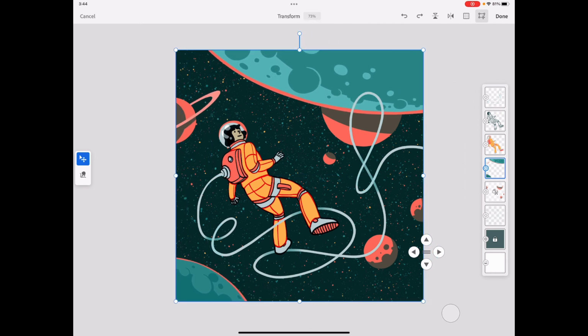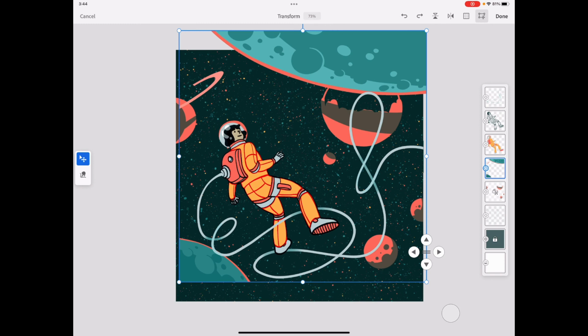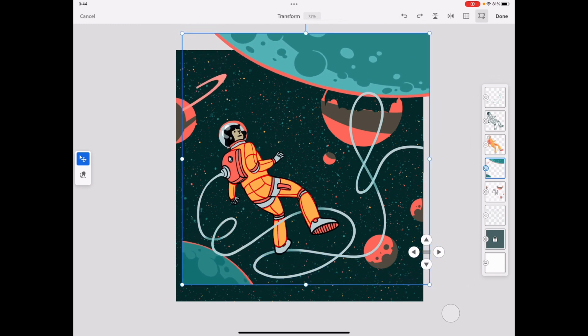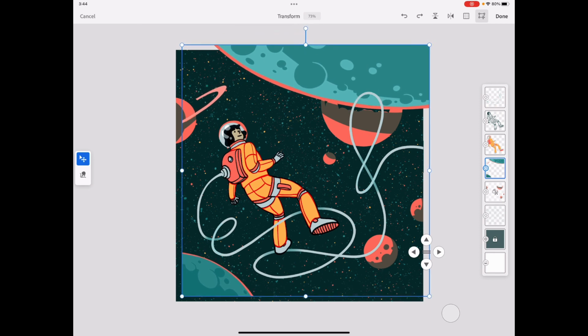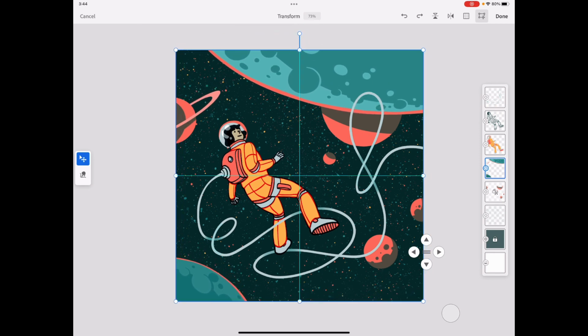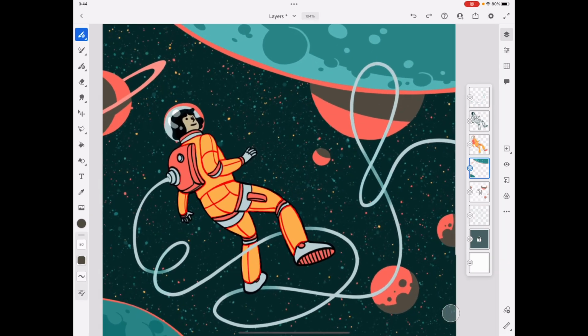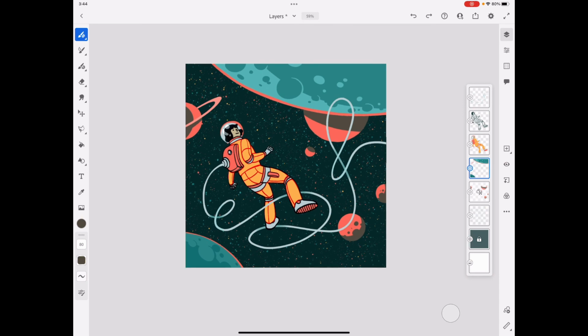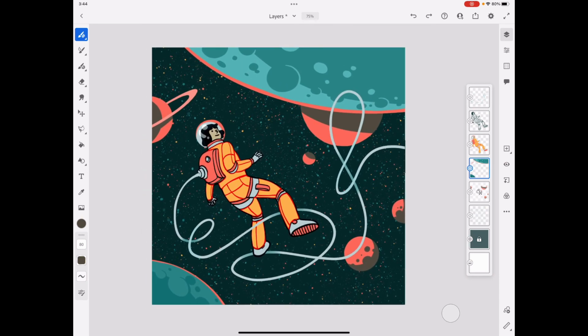So just some simple layer organizing tips. See how that planet is covering up some mistakes of the other layer behind it from the other planet. So this is some basic layer organizing tips.